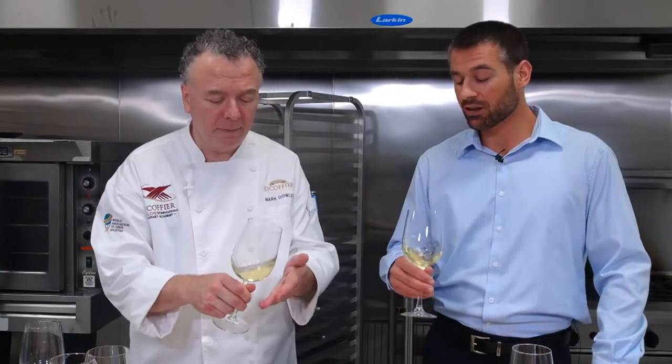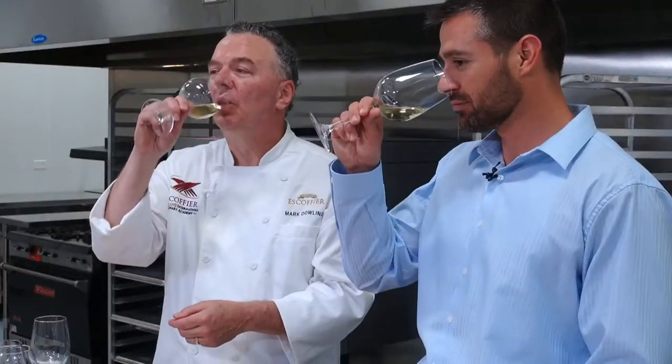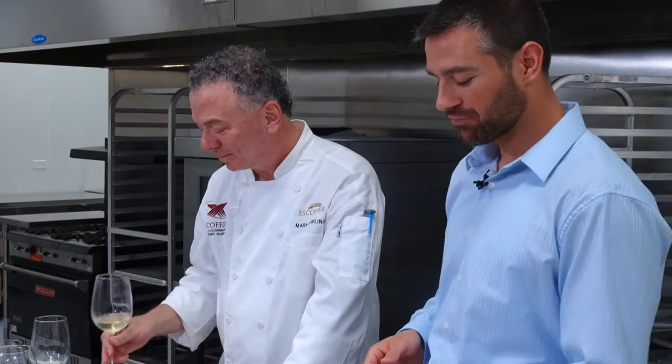Should we try it with the Chardonnay? Who knows, we might like this one better. So this is a Columbia Valley Chardonnay — it's a little darker in color than the Sauvignon Blanc. You're not going to get that same acidity. Cheers. It's so different, the Chardonnay. One of the first things you'll notice — it doesn't have that acidic bite. Much more creamier mouthfeel. Completely different fruit flavors: where you're very heavy in citrus and grapefruit with Sauvignon Blanc, the Chardonnay is much more heavily in the apple and pear. I can taste that apple, as you just mentioned, which is remarkable.